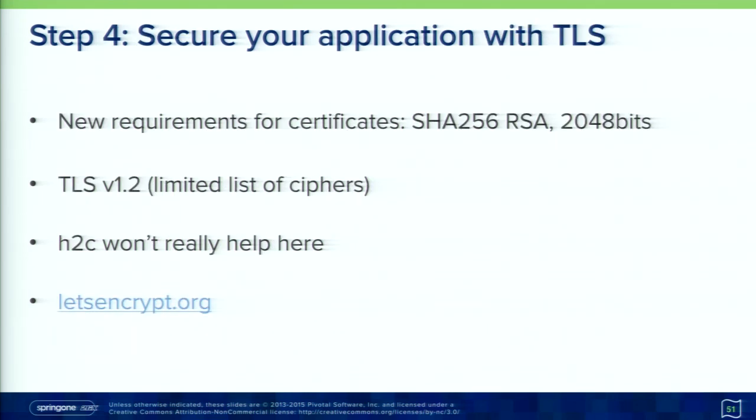Also, one thing you can do today is secure your application using TLS 1.2 and the right kind of certificates. If you don't have a SHA-256 certificate with the right key length, it's already a problem with your browser. If it's not updated, I think the padlock in your browser address bar shows a warning, if it's not already the case right now. So having the right TLS, the right ciphers, and the right certificate already helps for HTTP 2 adoption, because you'll be ready by then.